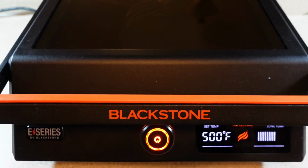I'm used to grilling corn at a pretty high temperature, so I've got the Blackstone 17-inch E-Series heating up to 500 degrees. It's almost there, so as soon as it's heated up, I'll put the corn on. While it's heating up, I'm going to get a container ready to put some melted butter and some seasonings in, and that way when the corn is done, I can pull the husks and the corn silk off and mix the corn with the butter and the seasoning.